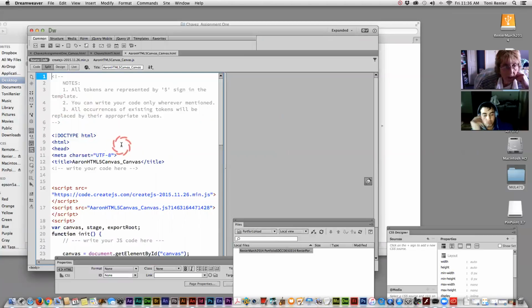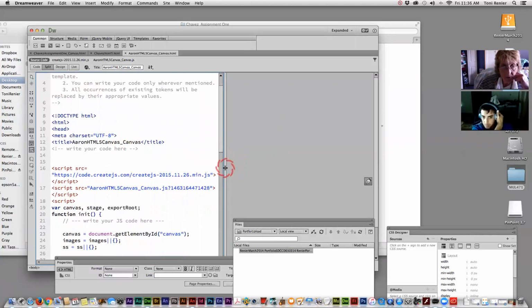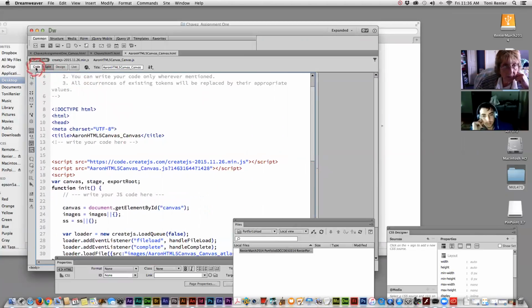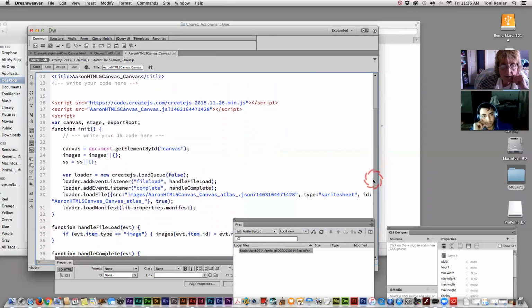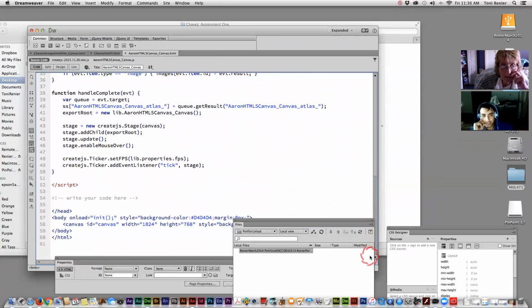In here you have your code, your script. I'm just showing it in split. Let me go into code view here. But in here, as you can see, it wrote all of that for you. So it created your JavaScript. It's got all your source links to that specific file. When you take this and you upload this, it's got the function and all of your functions written here for the JavaScript and so on. So, I mean, it's just got the whole thing here.